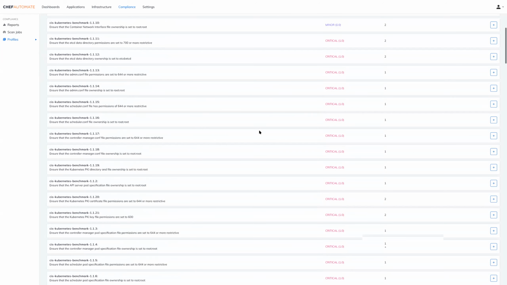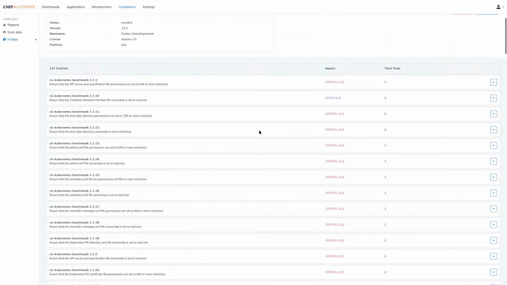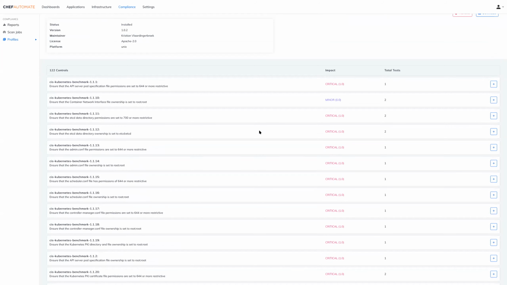So there's a lot of different settings in here, but it extends from pods across to your master and worker nodes. There's a lot of different things, and it's not that every single setting is going to be exactly what you want, but it gets you out the door with validating what your Kubernetes configurations are. And as I said, you can do an inspect exec command and just call this profile, and it will run all of these checks for you. So super powerful, super flexible, and it can plug straight into what you have set up already if you're already building containers and running Kubernetes.